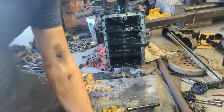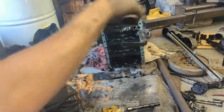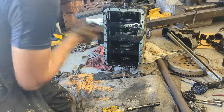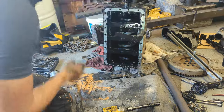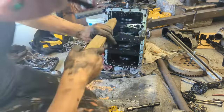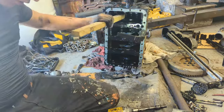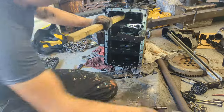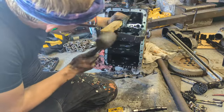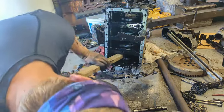Now that I got the connectors out, I'm gonna rotate the engine. That way I have access to the piston. So I'm just gonna use this stick to bump it out. Again, you wanna use something soft, you don't wanna use something hard. That's one piston out.